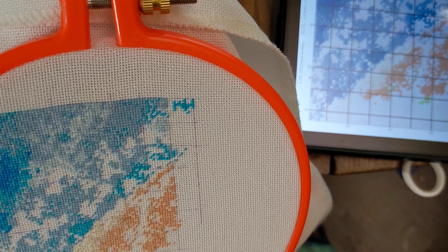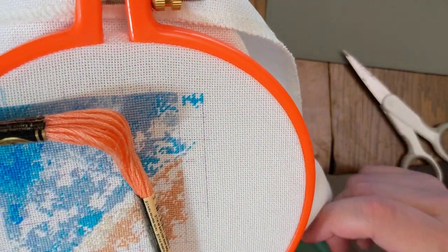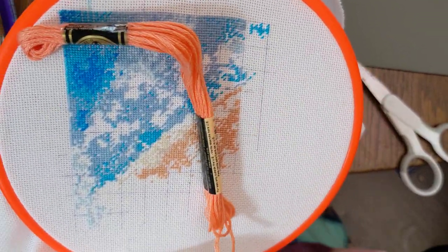Let's do a little color. Let's grab a little bit of 3341 and work on a little bit of the orangey color here. That'll be fun.